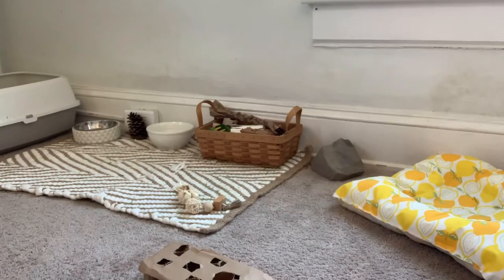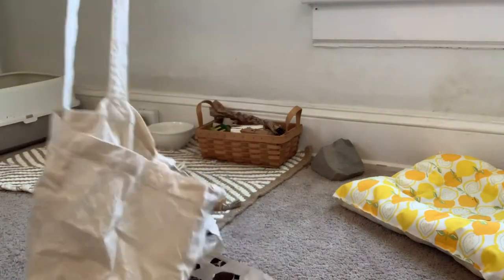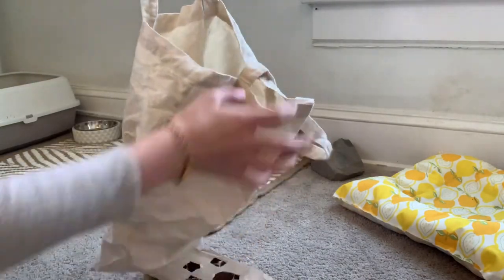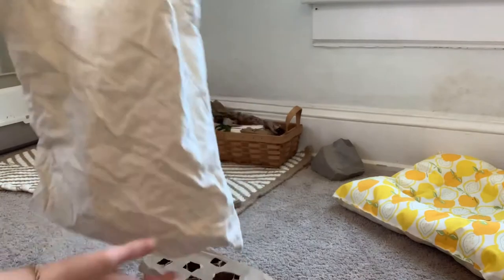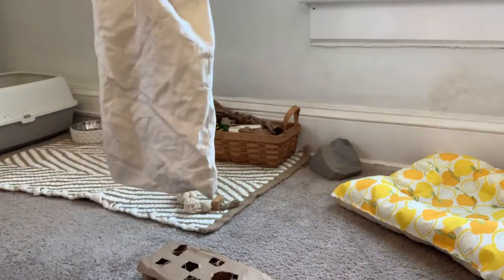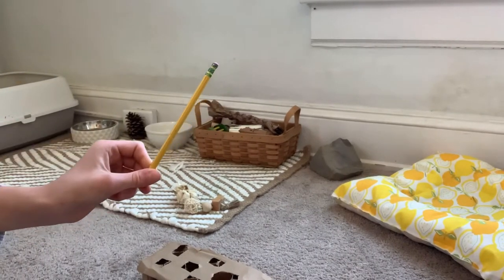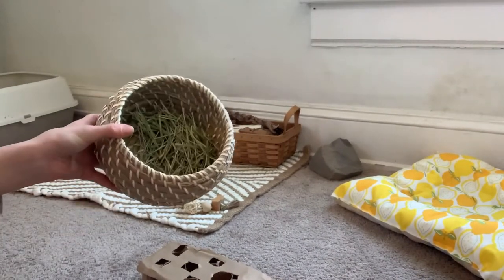Okay, so the supplies that you're going to need are a canvas tote bag. You don't have to use a canvas one, but I find that canvas probably works the best. And yeah, just one with two handles. It doesn't really matter what size, but preferably one about this size. You'll need scissors, a pencil, and some hay.